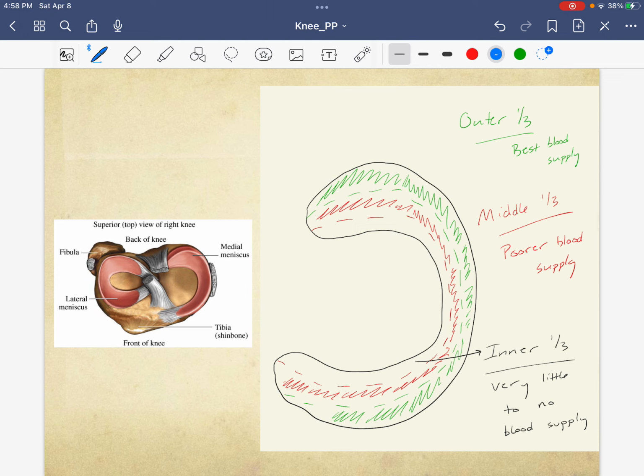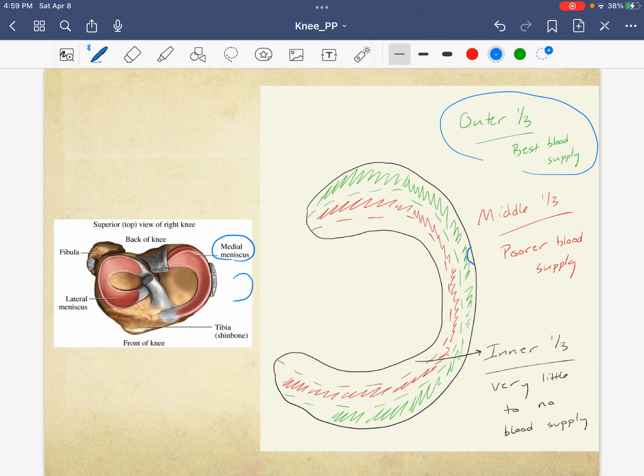Cartilage does not. And we see that here. So one reason why meniscal injuries are such a pain is because the meniscus tends to have a poor blood supply. Here, I've taken the medial meniscus, that backward C shape, and I have enlarged it. And I just want to point out the outer regions, in green. The outer regions have the best blood supply. Still not great, but it's better.